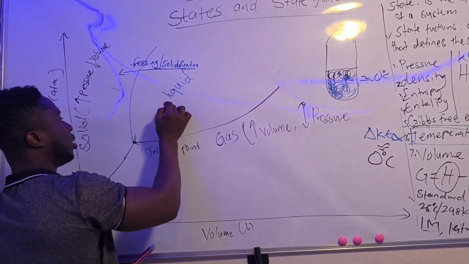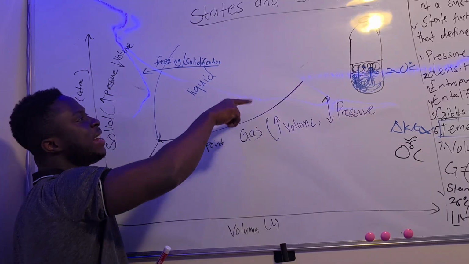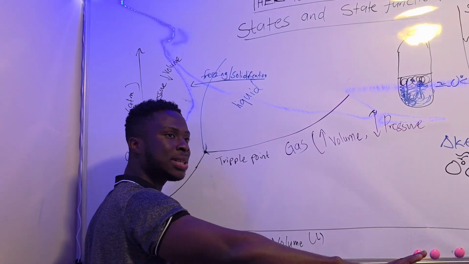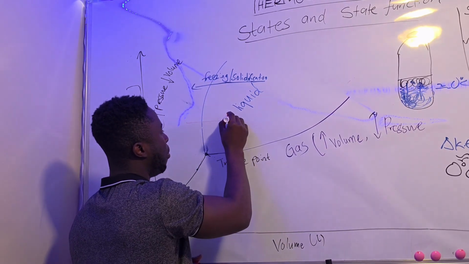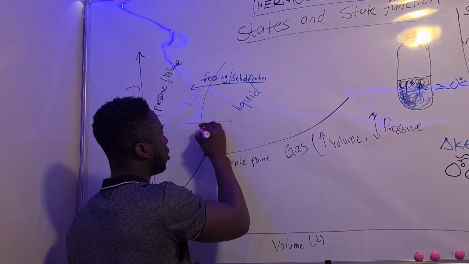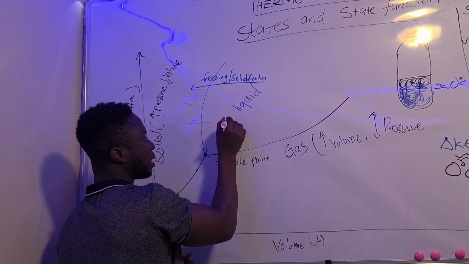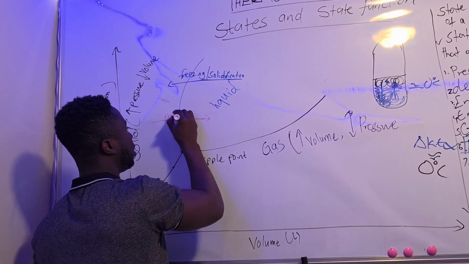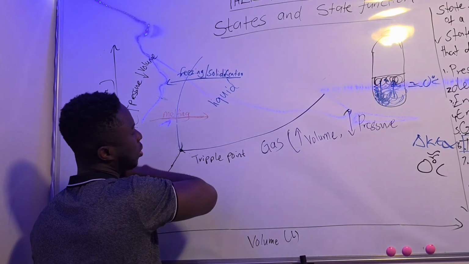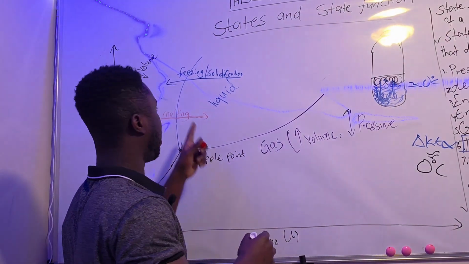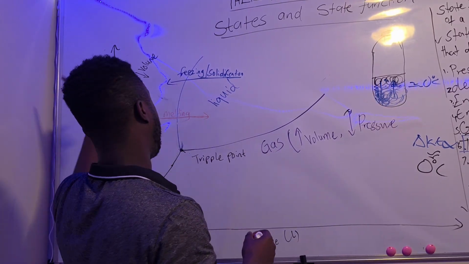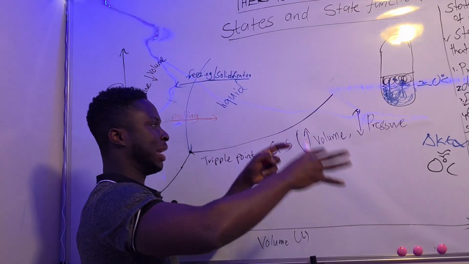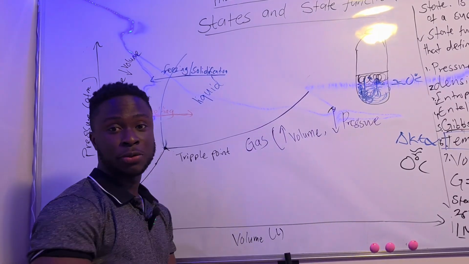And then the ice gaining the heat that the water has already lost to become water itself is what we call melting. So when we move this direction over here, can it be seen? It's called melting, right? So that is for a liquid to a solid transfusion, and from a solid to a liquid transfusion. See how I did all that in just one explanation of a water bottle?